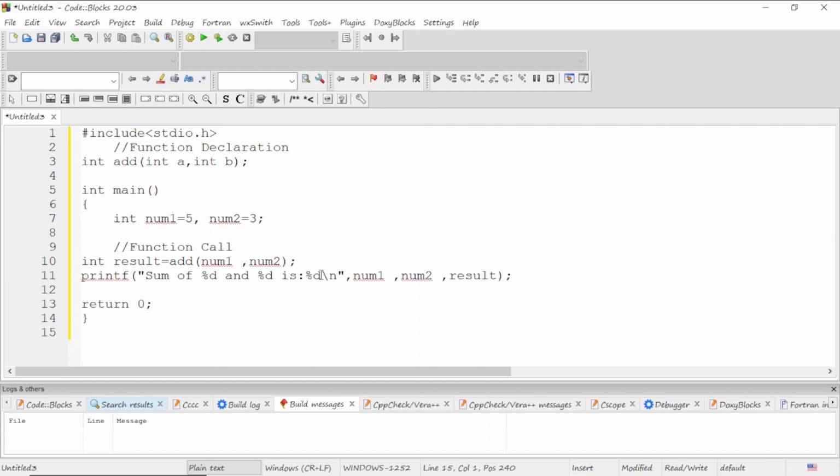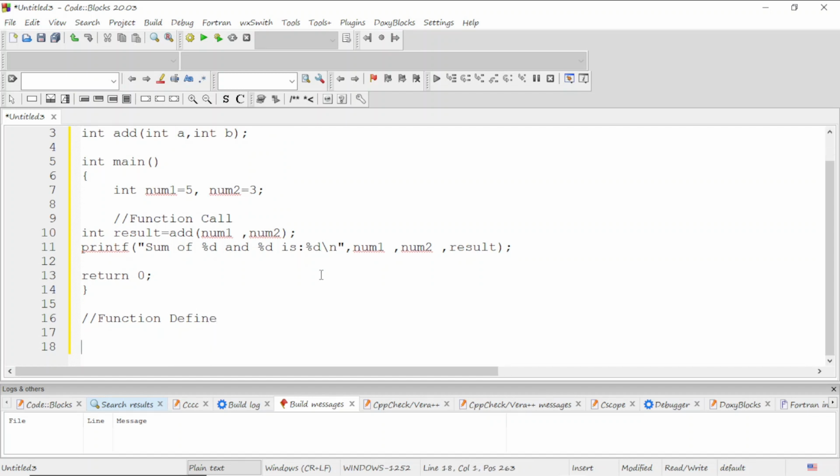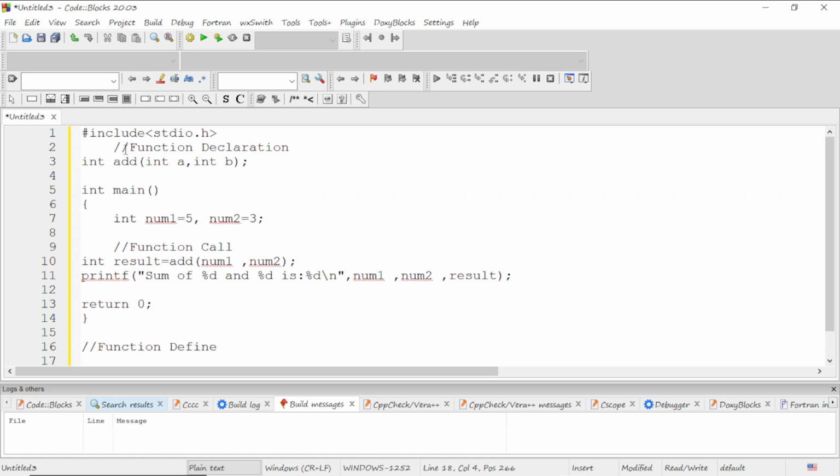And at last we have to define a function. So function define. For that I will write int add, which is this one.